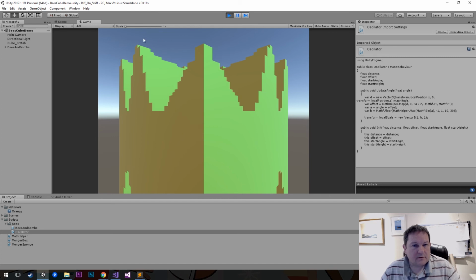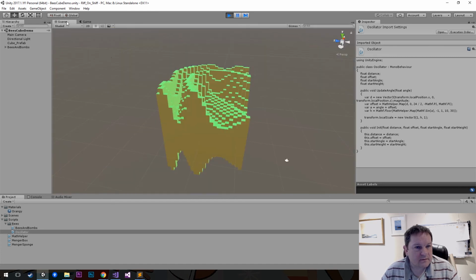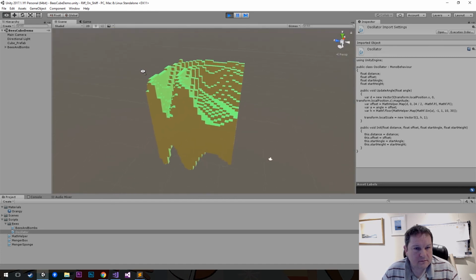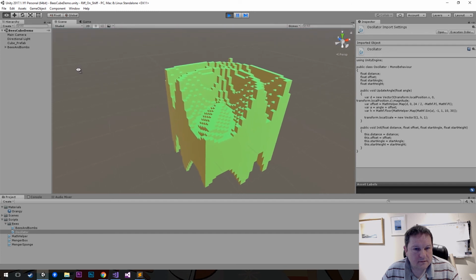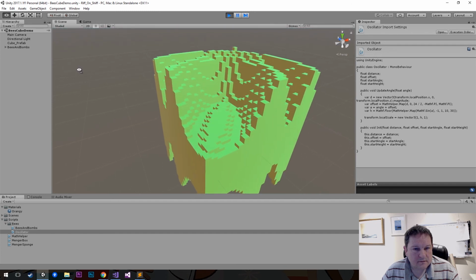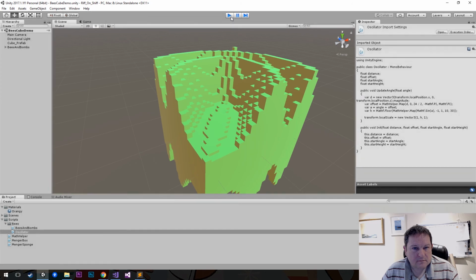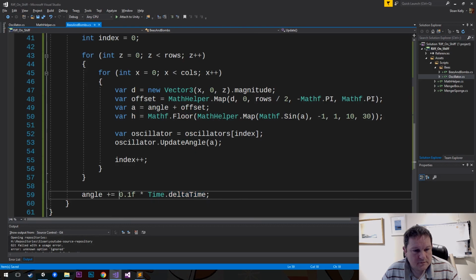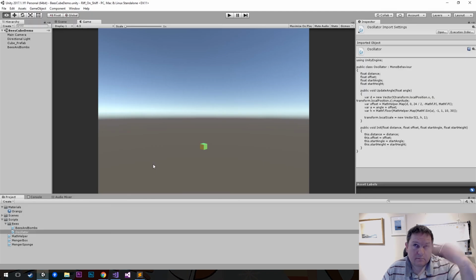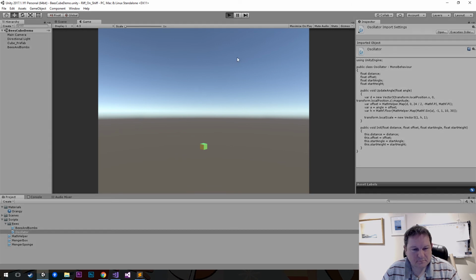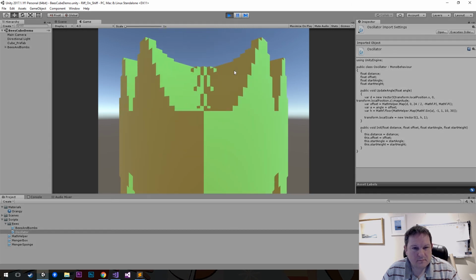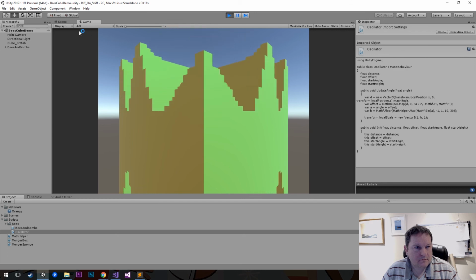Well, it's a bit slow, but it is working. It's very slow. So let's change that to 15 units, radians. There we go. That looks better.